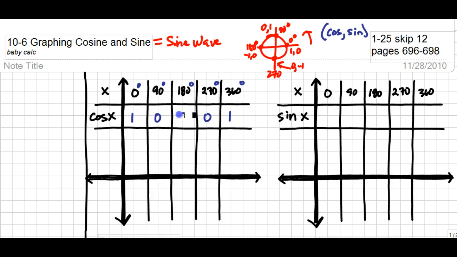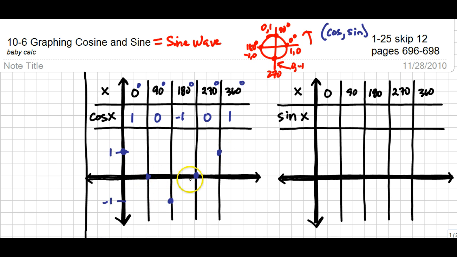Now let's go ahead and graph these coordinates and see if we get this sine wave that we're looking for. So 0, 1, I need to find where my 1 is on my graph here. I'm just going to label this as 1 and this one as negative 1. So I start up here at 0, 1, then I go to 90, 0. So the 90 is my x value, so I'm crossing the x-axis at 90 degrees, and the y value there is the 0. Then I go to 180, and the y value there is a negative 1. Then it comes back to 0, then it goes back to 1. Looks like a V shape, but the shape is actually curved.